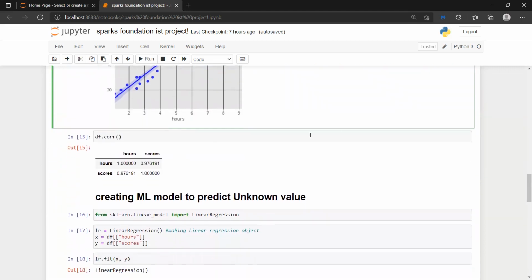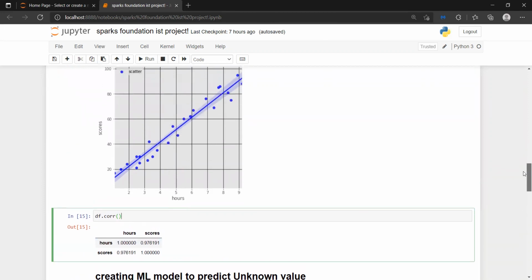Let's move on. The correlation method will give the correlation between the variables. Here we see that the diagonal always contains 1, since the correlation between the same variable is always 1, while the correlation between hours and score is 0.97, which represents a strong positive correlation.